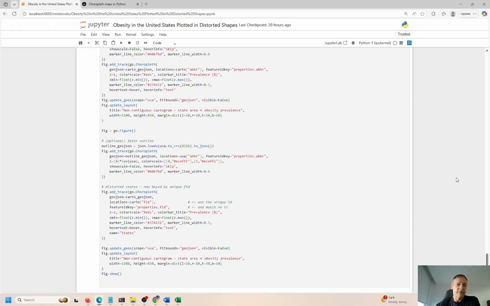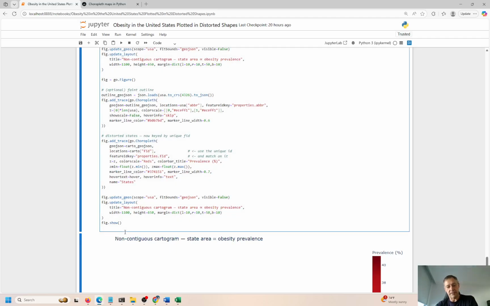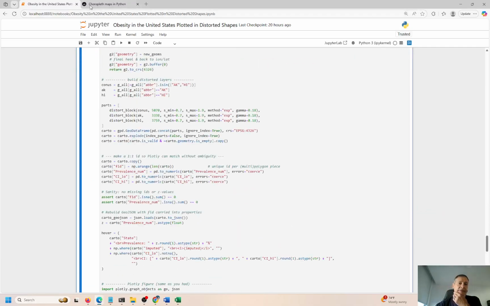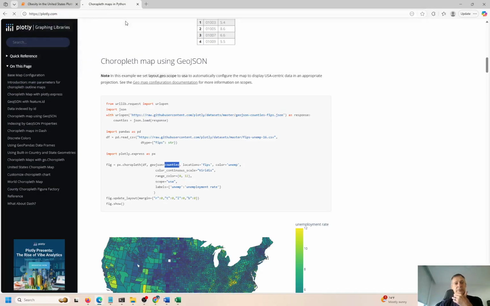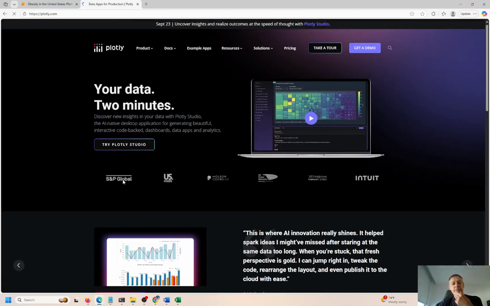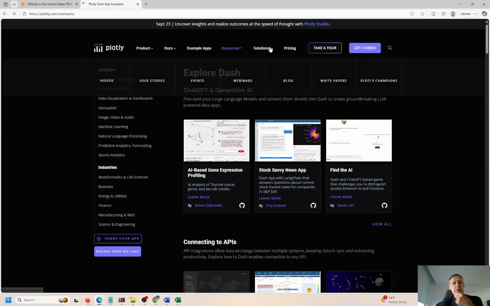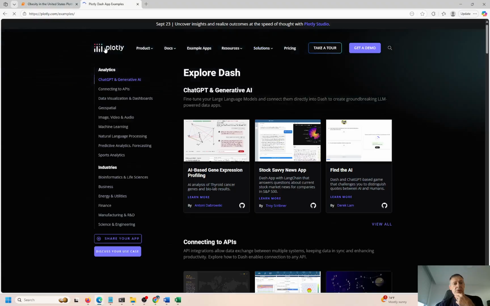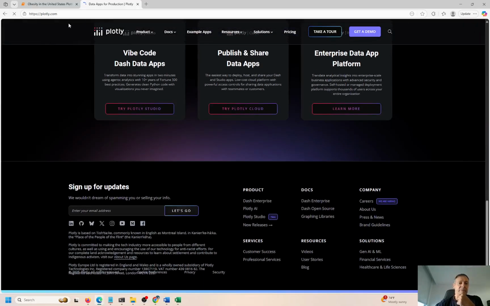When you get to a more creative type of map, you can do almost anything using Plotly, maps or choropleth maps or any kind of plotly chart at all, if you think about it. They have all kinds of different plotting samples here. I can just take you through. I really like this stuff a lot. I'm pretty excited about it. So, docs product example. I haven't looked at this in a while. Let me see. This has definitely changed since the last time I looked at it. Plotly.